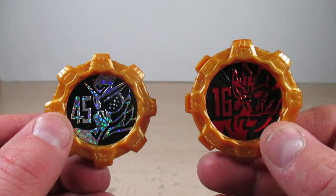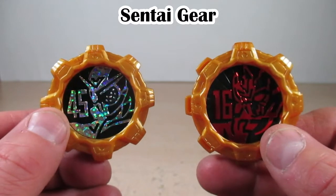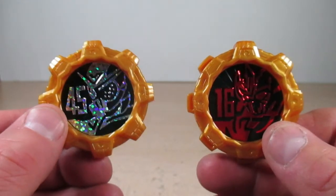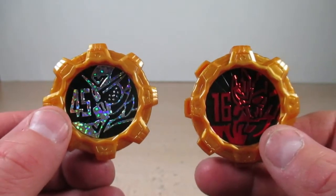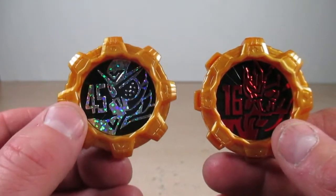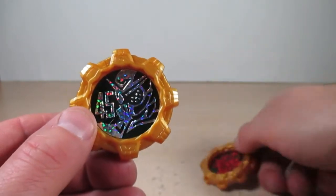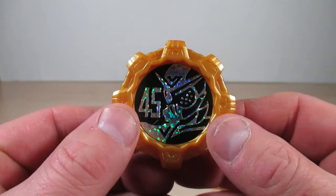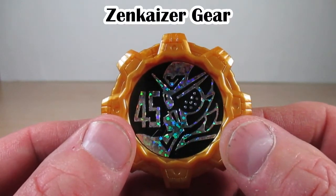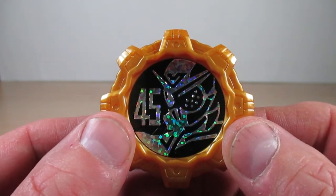Here is this Sentai's collectible gimmick, and these are called Sentai Gears. You can tell why they are called that, because they are gears, and they are the reason the changer functions. The Gear Trinity comes with the Zenkaiger Gear and the ZenkaiJuran Gear. We'll start off by taking a look at the Zenkaiger Gear, which has Zenkaiger there with the number 45, because Zenkaiger is the 45th Sentai.